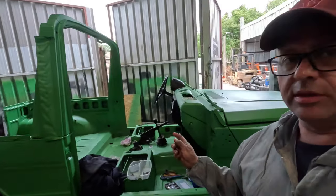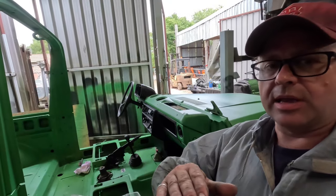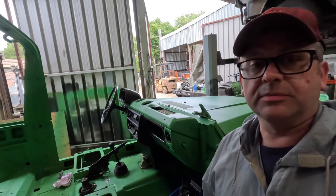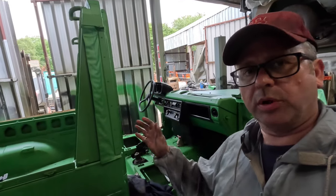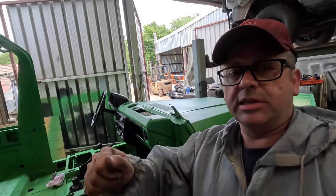You can see that we've done the dashboard, just refurbished it. We've gone through all the electrics, so absolutely everything's hunky-dory, including the fuel gauge, which is always a problem on these if they've been sat for any length of time. We've got a brand new roof to go on there, so I need to get that down. We're going to put the brand new roof on, the windscreen, and the doors, and then we'll be able to do the three-tone camouflage.